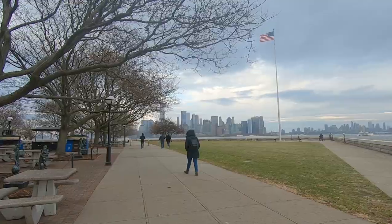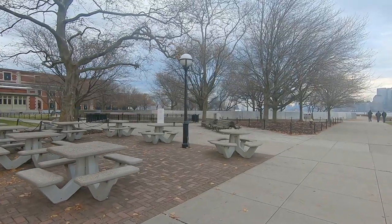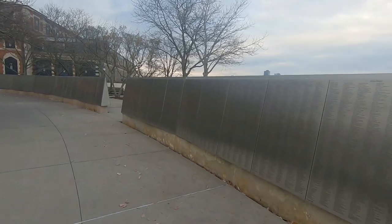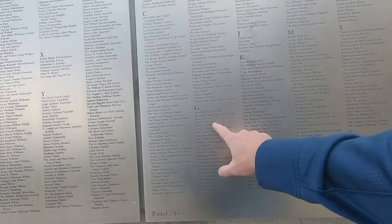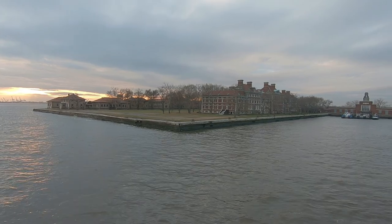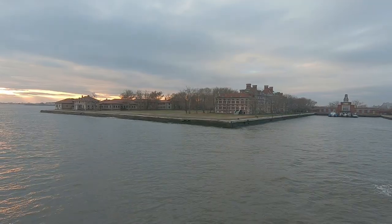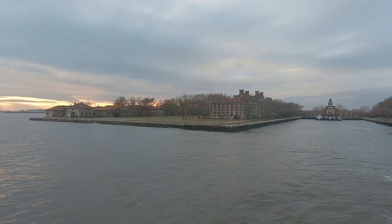I look for any chance I get to reconnect with my grandparents. We found my grandmother's name on the Wall of Honor before heading back to New York. As we left this historic place, I had a chance to reflect on the importance it played for my grandmother at age five and her four siblings. It was their opportunity to leave Scotland for the new opportunities of America, to become Americans, and in later years defend her adopted nation.